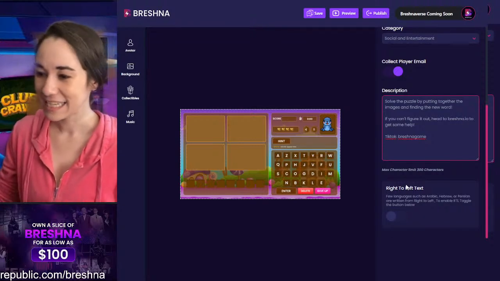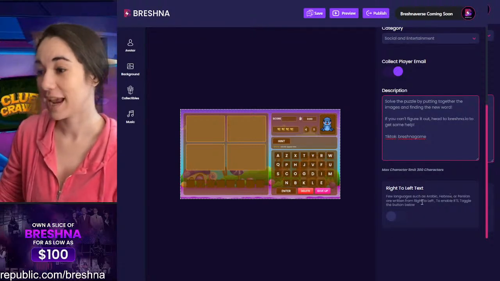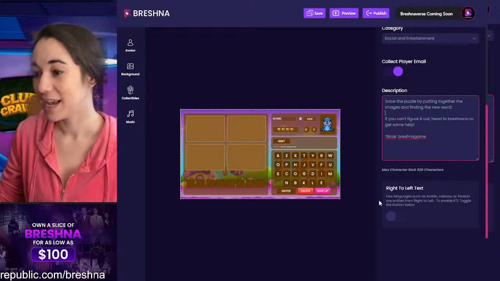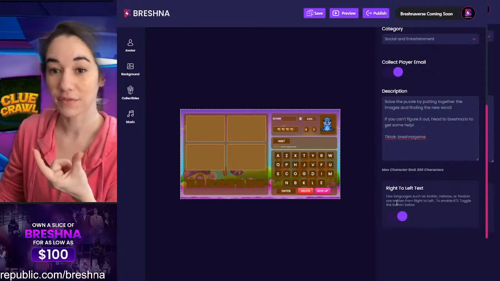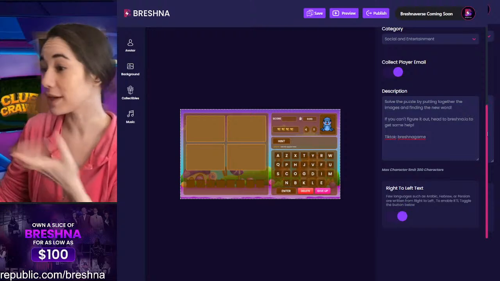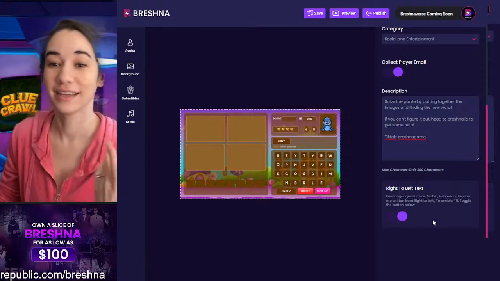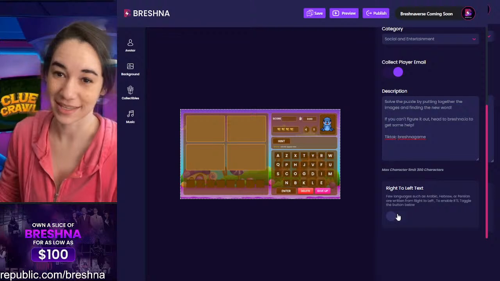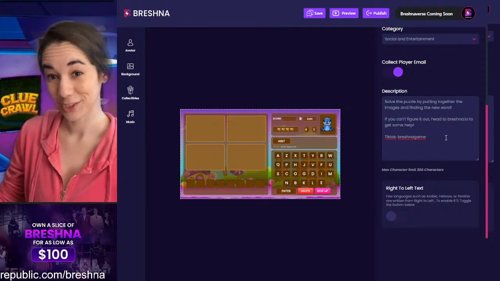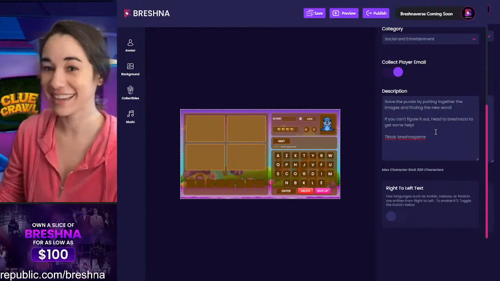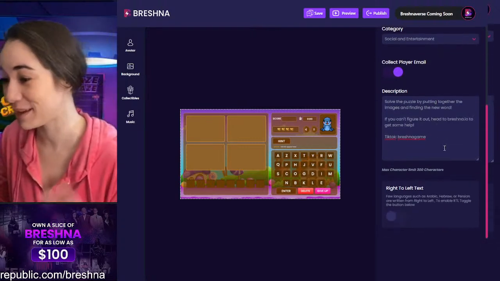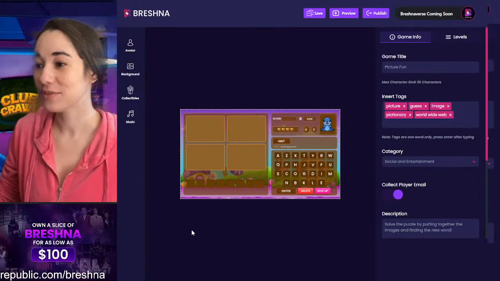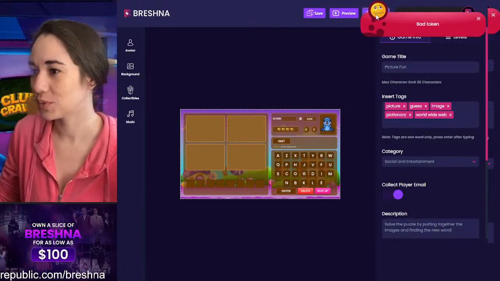And then finally at the end here we have our right to left text button, and if you are using languages like Arabic or Pashto or Urdu or anything like that, you can select this on and it will shift all of the text from left to right to right to left. But of course, if you're using Spanish or French or English or something like that, do not click this on because that reads left to right and nothing will make sense anymore. Or I guess maybe if you want to really challenge your players, it does show up in English, it's just flipped. So maybe that's something you want to challenge people with. It's up to you. Okay, so now that we've gone through everything, let's see what happens when we publish.